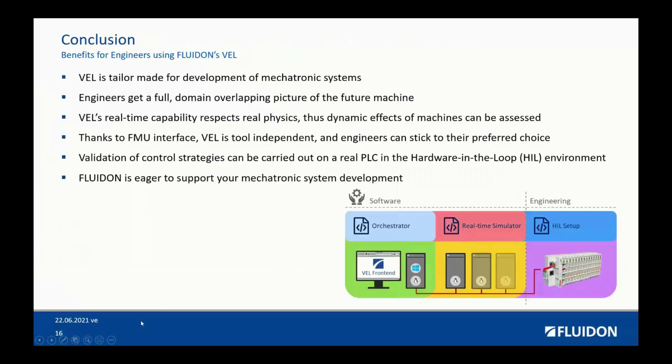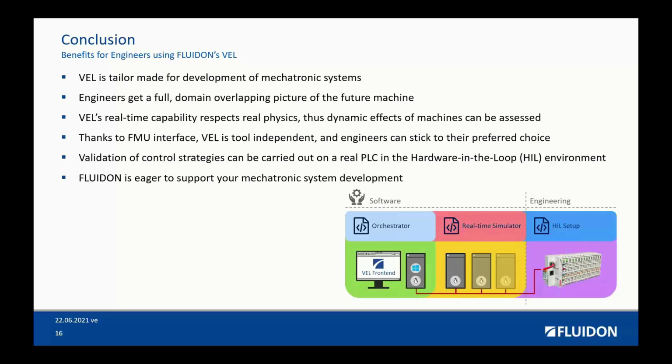Okay, let me summarize the benefits of the Virtual Engineering Lab as a central platform for digital twin-based engineering. So the VEL is tailor-made for the development of mechatronic systems. Engineers get a full and, in particular, domain overlapping picture of their future machine. The Virtual Engineering Lab is real-time capable and respects real physics. So dynamic effects that we have seen, shaking, vibration, can be assessed easily.